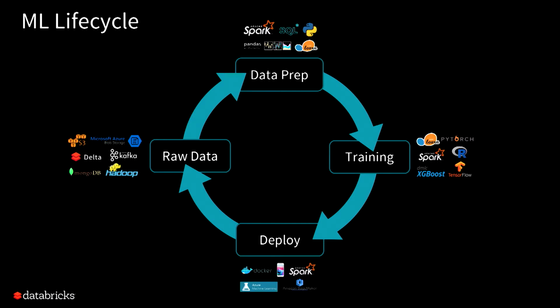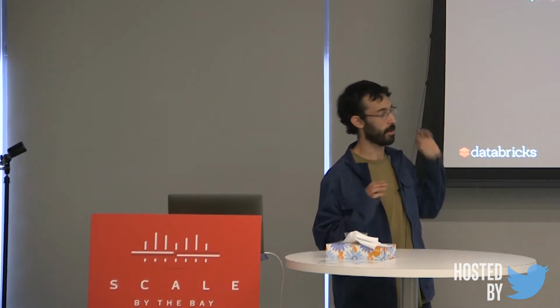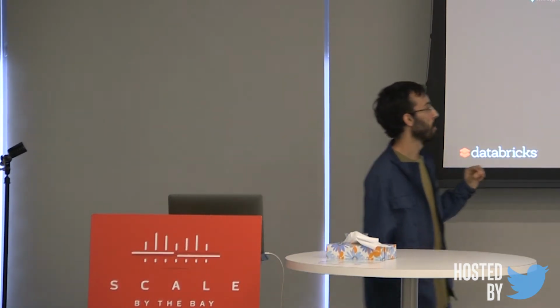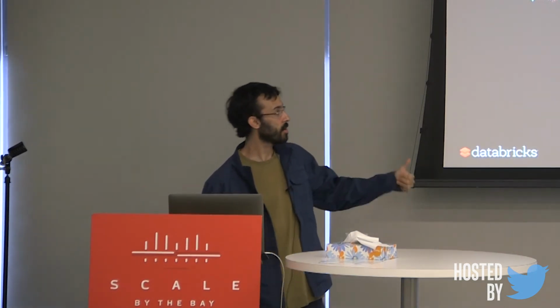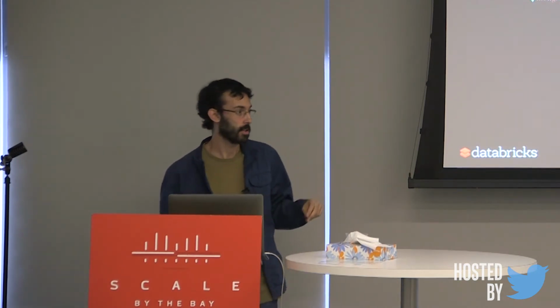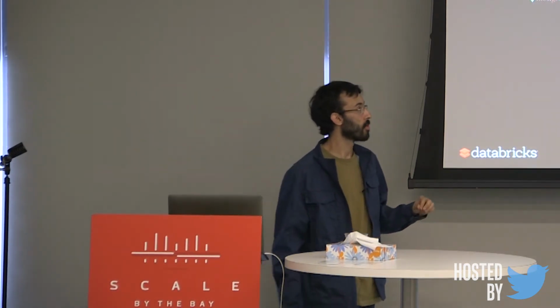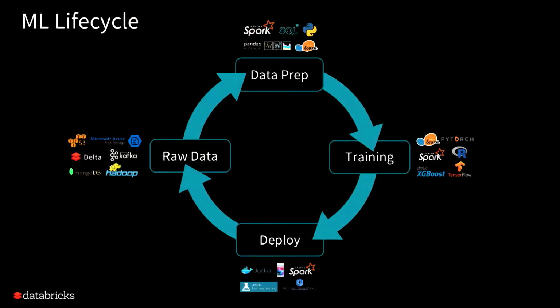One thing to note that's kind of interesting: in many parts of engineering, we want to pick one tool, deal with the problems with that, and just make it work. But in fact, for a lot of machine learning workloads, your goal is to get the best kind of results. That might be the highest accuracy, or it might mean some mix of accuracy and explainability, or some mix of accuracy and performance. And so in order to do this, you actually want to try out as many different kinds of models, as many different frameworks as possible, both in the featurization data prep space, as well as the training space. Okay, so we actually want to try and leverage as many of these as possible.